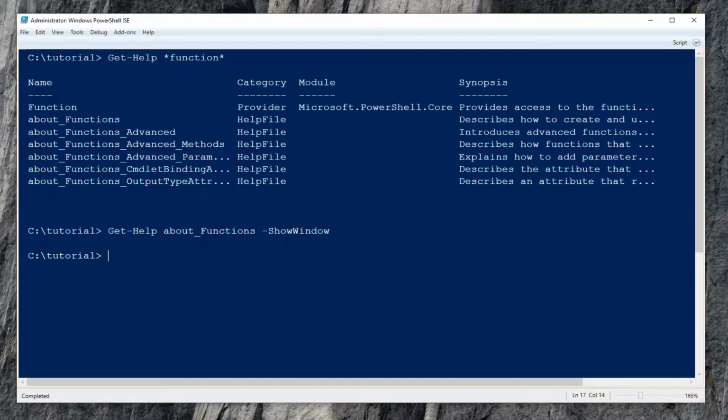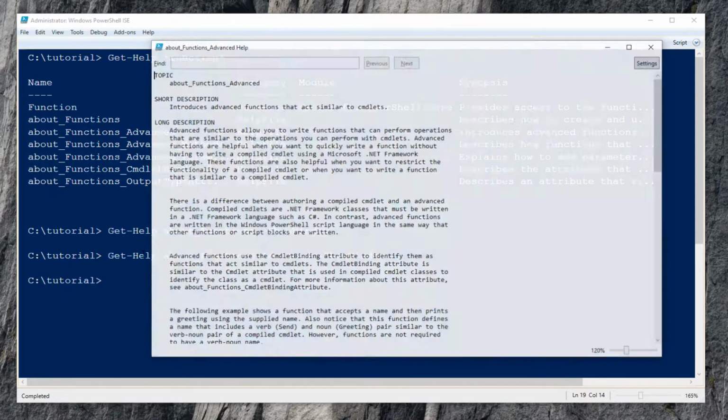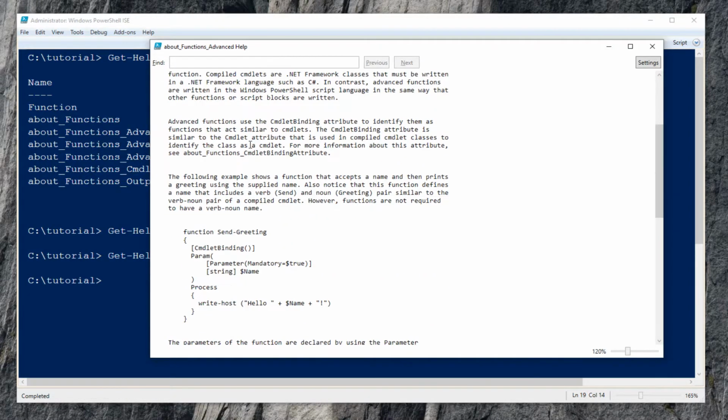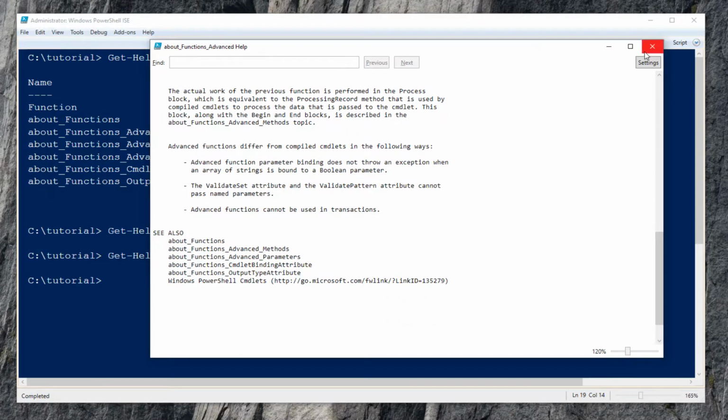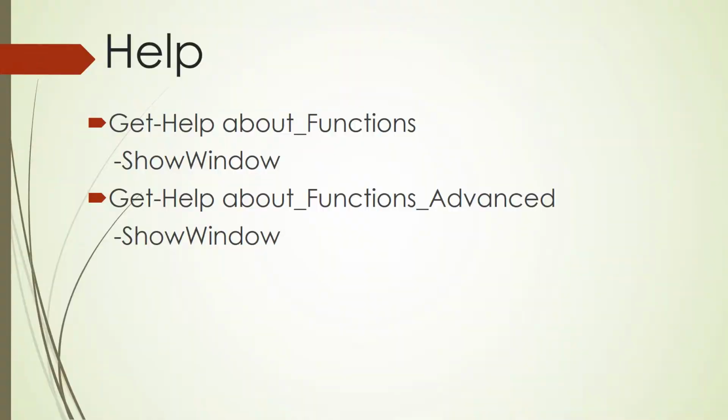You may also want to look at advanced function help file like this. Get-Help about_functions_advanced -ShowWindow. Here are the commands used.